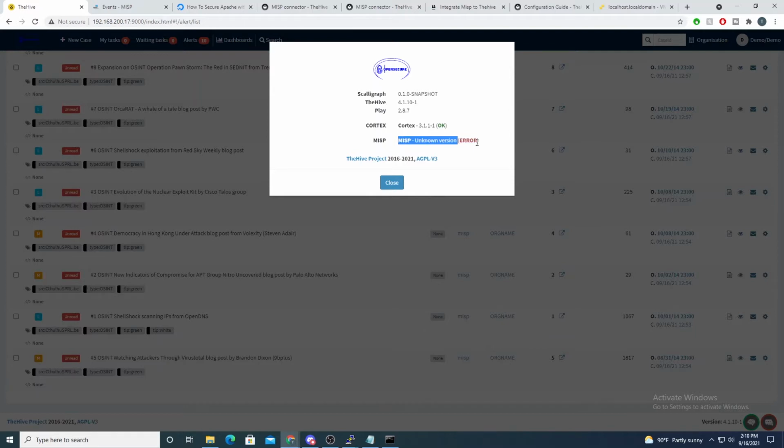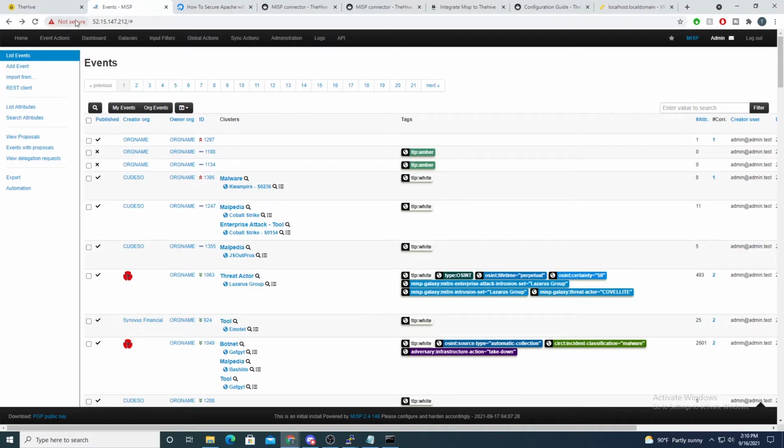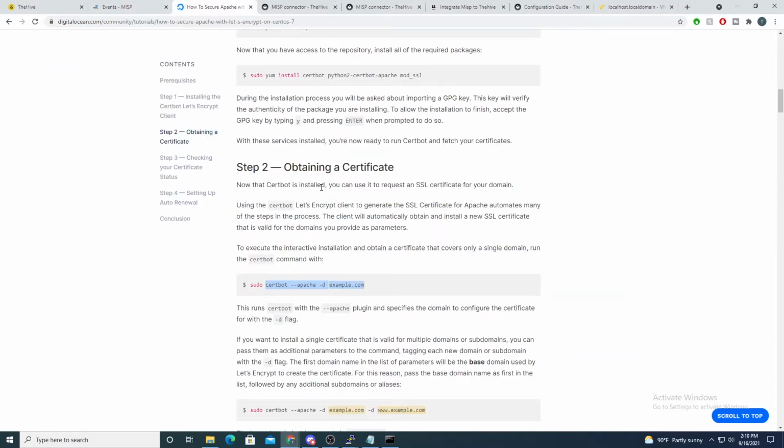We can add the self-signed cert that MISP created to the Java key store of the Hive, or we can actually get a cert signed by a reputable CA onto the MISP server. And I did do that as well. I like to use Let's Encrypt because it's free. You can use any CA, such as GoDaddy or whatever certificate authority you like to use. However, you will have to pay for them. Let's Encrypt is free and it's easy to do.